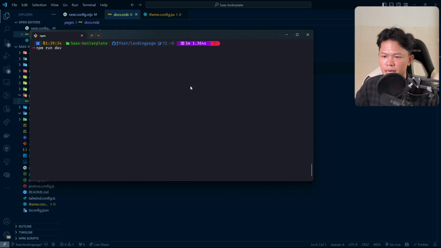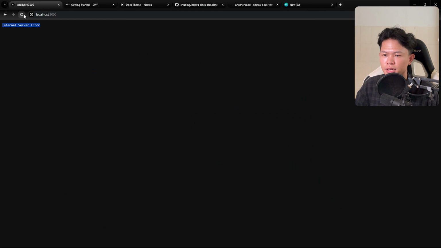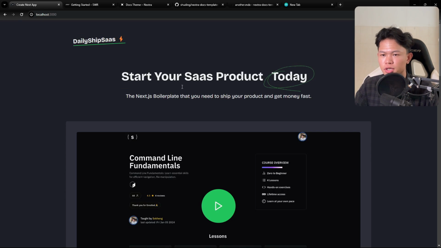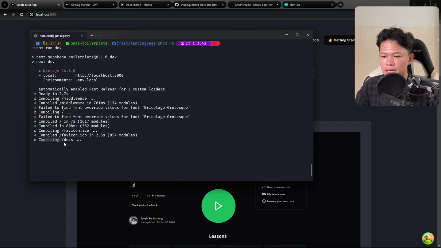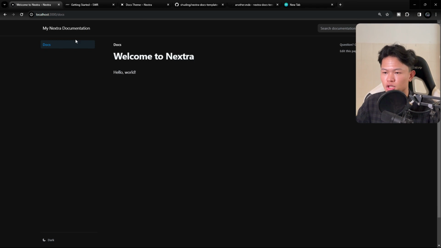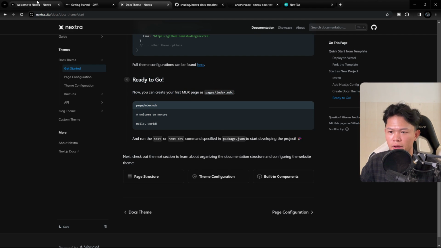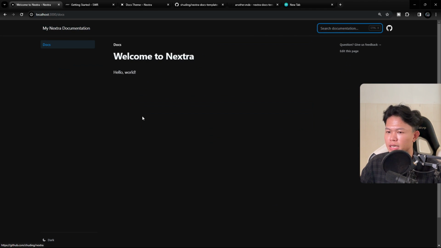Right now let's restart our server again, and then try to refresh our app to make sure that everything is okay. As you can see, this page right here is running on the app directory. It's working fine. Now let's try to go into the docs page. Let's navigate to this one. I think it's compiling the doc page right now. As you can see, everything you can see right here is coming from this Next.js, the navbar, the search, the icon, and everything.